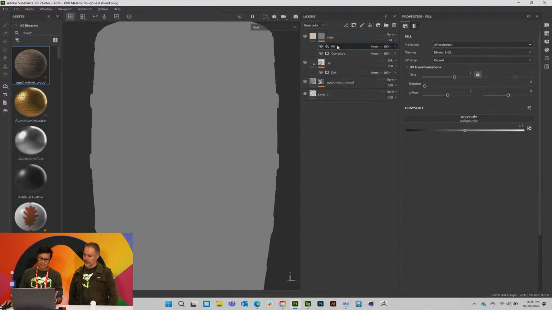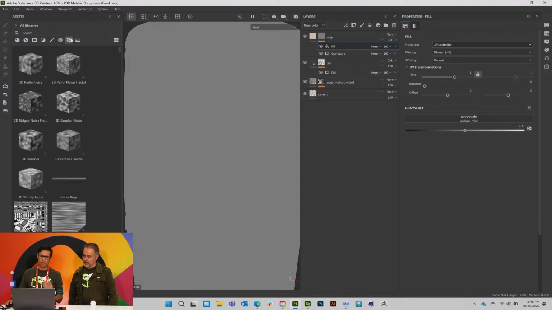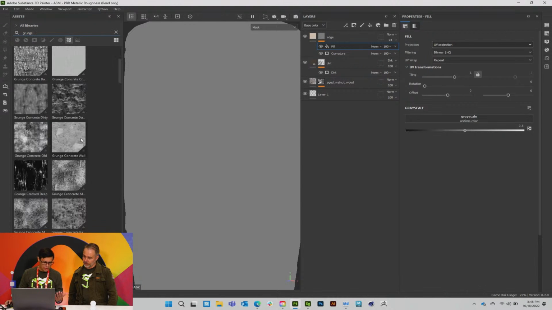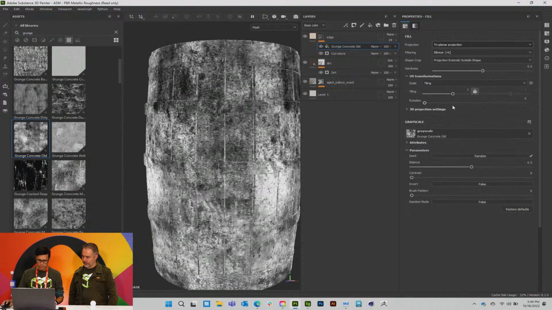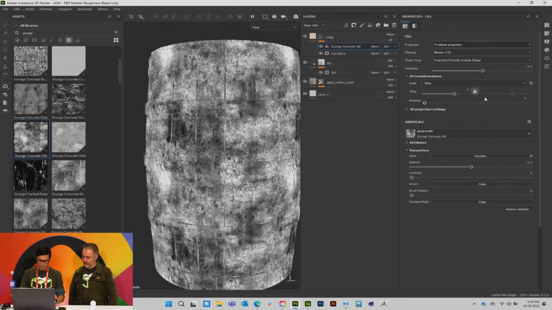One of the things I like to do is quickly add a fill in here, and let's come over to my library where we have all these assets you can use. And I'm just going to quickly grab a grungy looking texture, like, I don't know, I'm just making this up. Let's go with this one. We'll throw it into here. And we'll just do a triplanar on it, maybe tile it a few times.